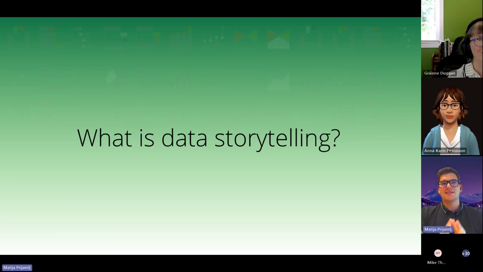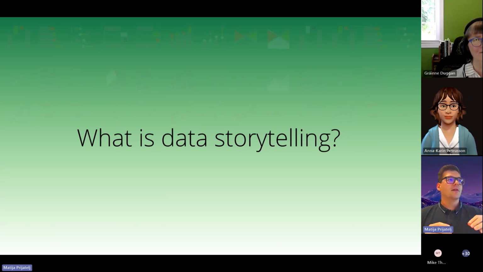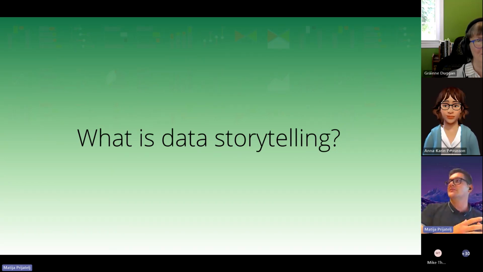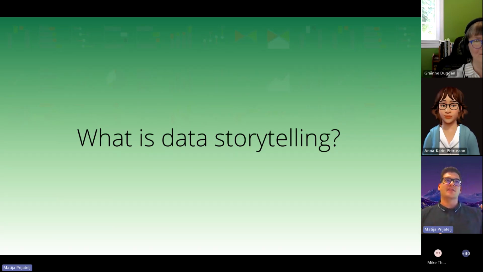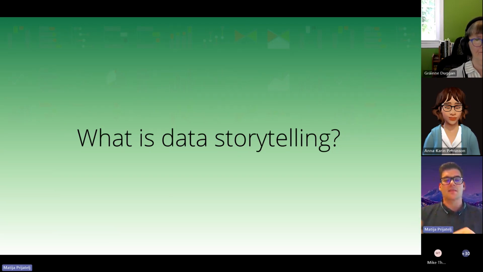But the thing is, data storytelling has become a very popular topic with many different definitions, or maybe not even different definitions. The definitions are usually pretty close to each other. However, with any book that you read on data storytelling, any video that you watch, the words they use to describe the key elements, or the way that storytelling is supposed to follow certain points, is always different. This is especially true when you're watching a video from somebody that's working more as a consultant in a consulting field, or somebody that's a little bit more of a data analyst. Of course, those two go hand in hand, but it's the small little details that can make a difference.